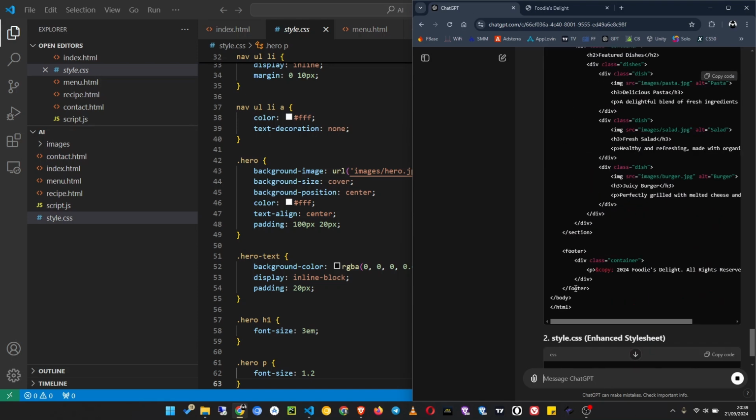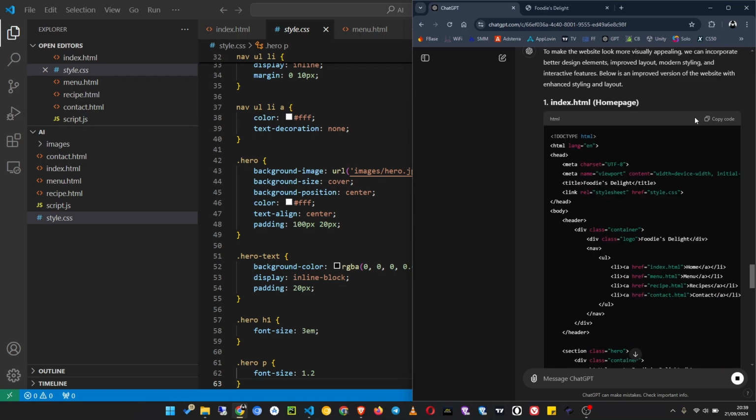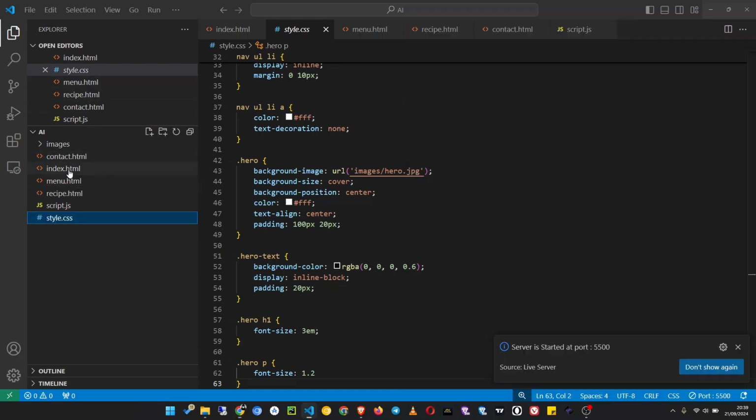So it has given me other code, and I'm just going to replace the one that is here with this one and see.